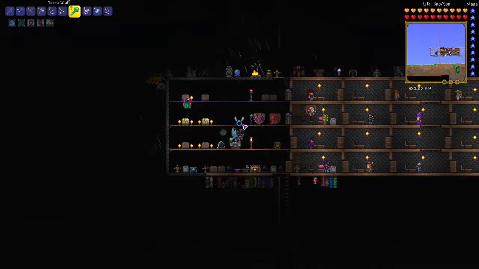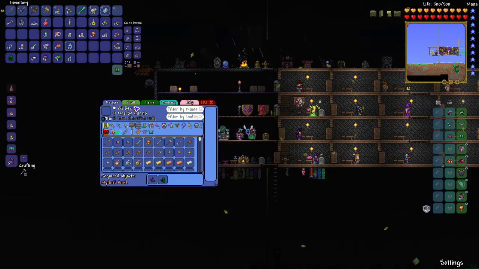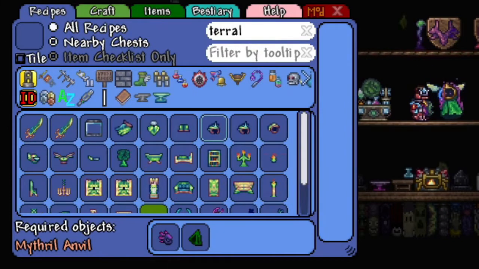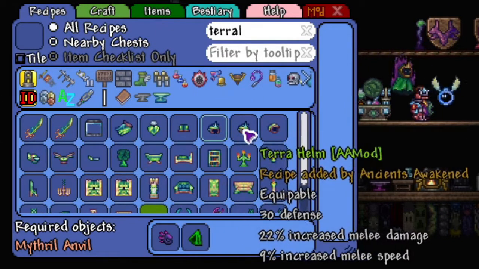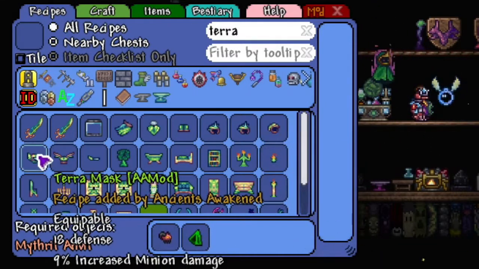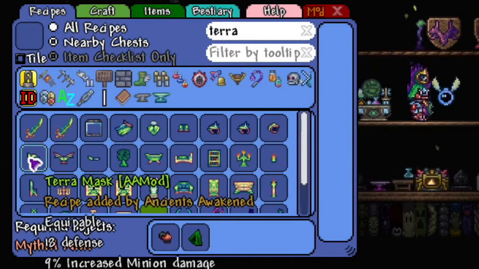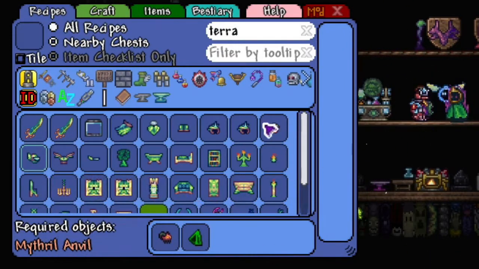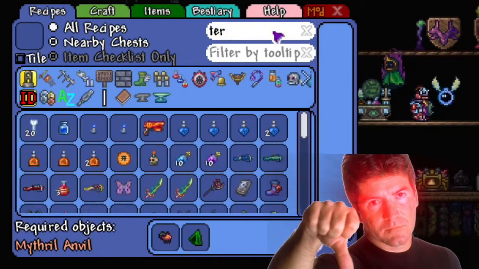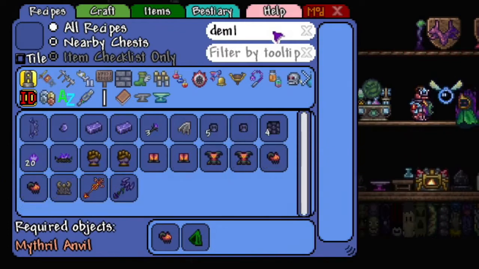Let's see what the Terra one is made of. Let's check the recipe browser and see. Terra. Okay, Terra Helm. It's going to be the one that increases the minions. Oh, here we go. So to get that one, if we really wanted to get the minion one and keep what we had, we're going to lose some defense. We'd have to have the Demon Cowl. Not the Simon Cowl, the Demon Cowl. That's a whole different thing, although I suppose some people would say it's similar, I guess. I don't know.